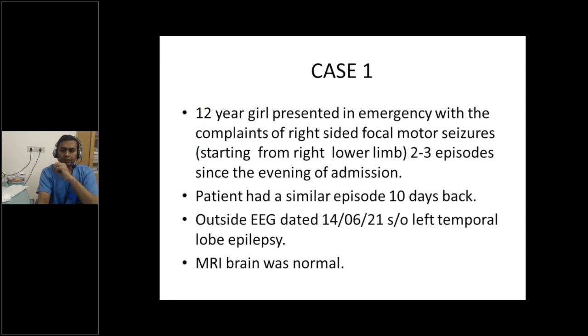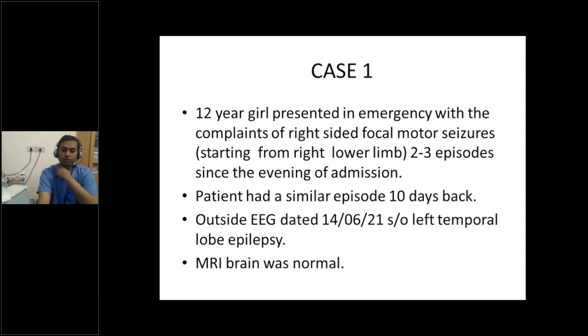So I am now presenting a few of 4 cases where we found a very different etiology and complete reversal within a month or 2 months of treatment. This 12-year-old girl, the first case, presented with seizure and deterioration in consciousness. She was unable to eat, unable to draw, unable to do any other activity, and even speech was handicapped. It was evolving over the last 1.5 years, but with rapid deterioration in the last 1 month.